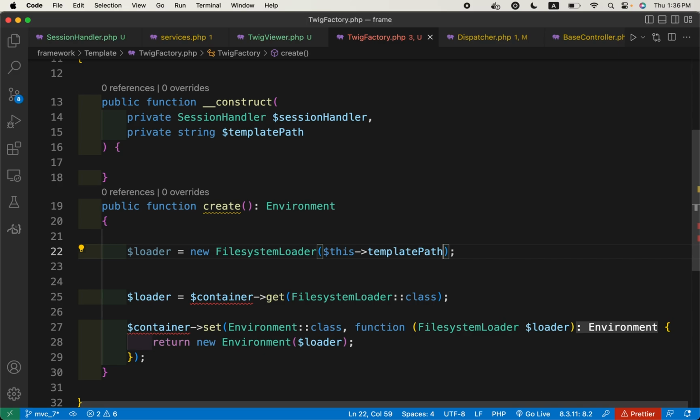Okay, now we have the loader object here inside the create method, and this is known as a factory method, or create methods are normally known as factory methods. So what it can do for us is create the Environment class, which is actually the Twig class. Then we will create a new environment variable of the class Environment and pass it the loader.